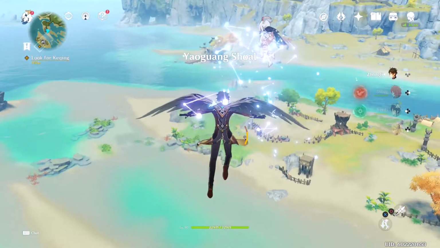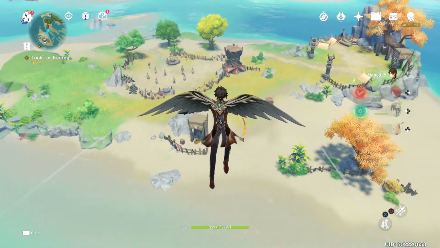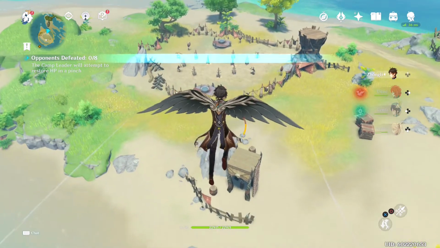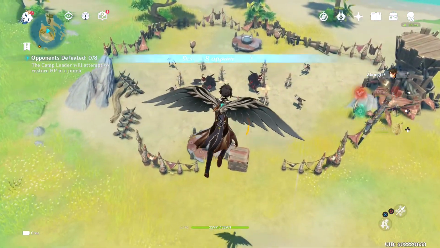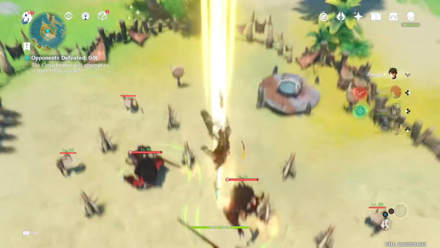Now what I'm going to do is proceed to this enemy camp down here for the challenge, the very first challenge in Liyue. The camp leader will attempt to restore HP in a pinch. I don't know what that means, but I'll find out, I suppose.